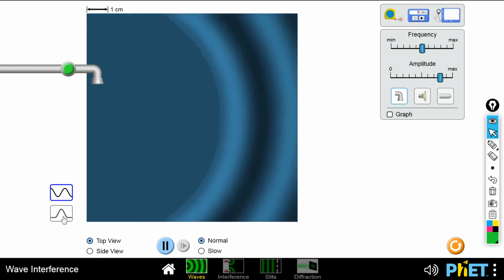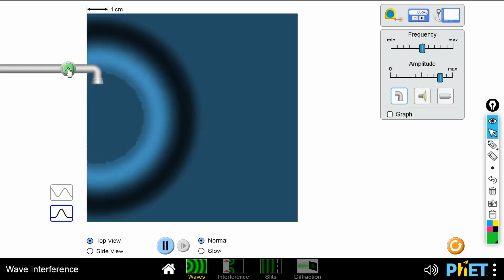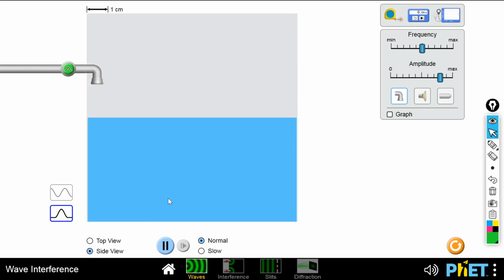For example, to the left here we can either generate a single pulse or a continuous drip. So if we put it on single drip and hit this little green thing up there, the pipe emits one drip, and out comes a wave. If we wanted to look at this, we've got it on water. So if we look at this from side view, that was a top view. Then we do the same thing, and we can get a nice little graphic of what's going on from the side view of the perspective of the water.